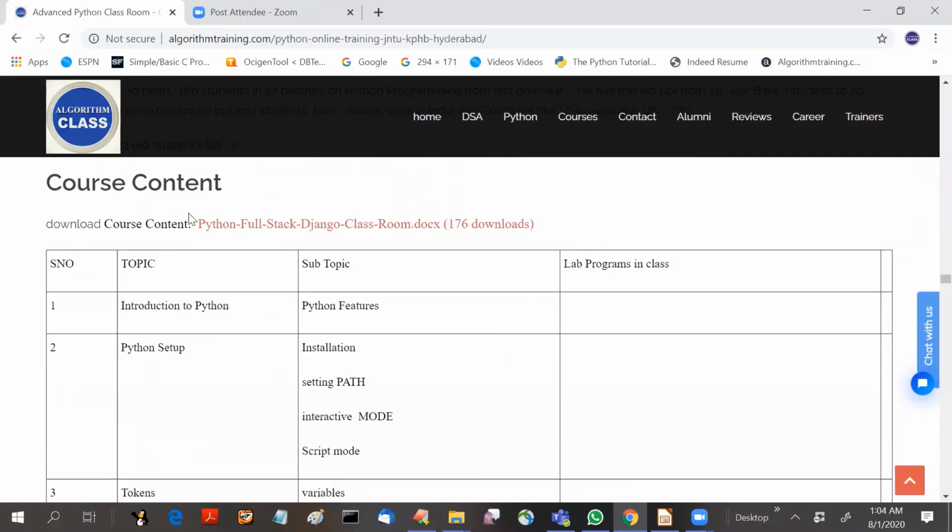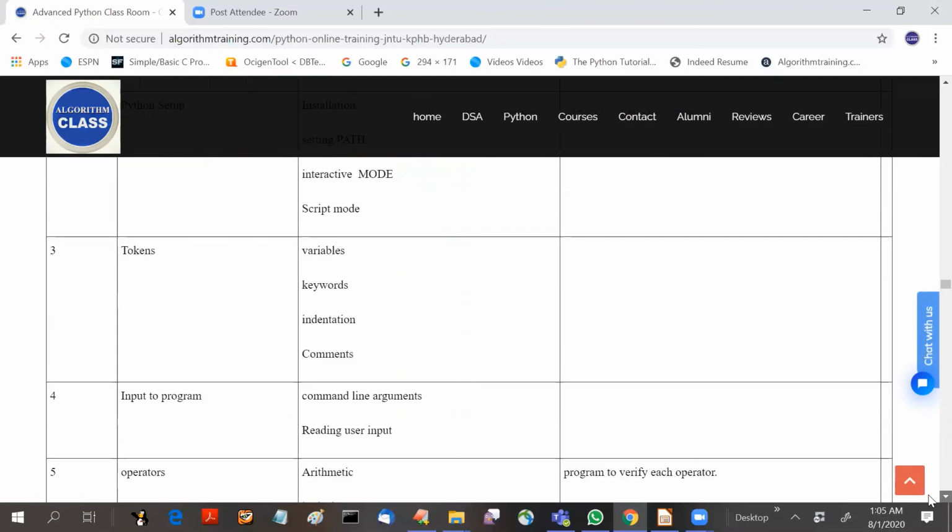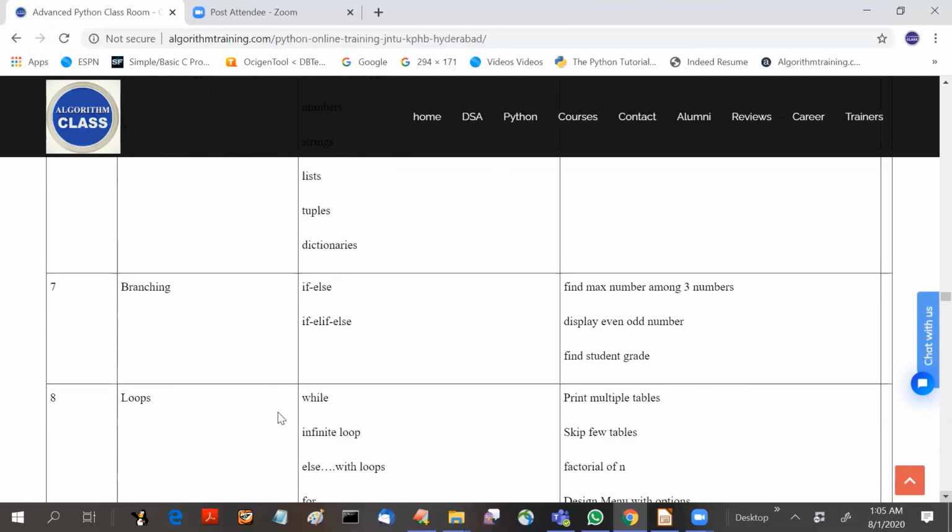Okay, so here in detail we have given the course content. What is the topic? What kind of subtopics are we covering in this particular topic? And what kind of lab programs we would be doing related to that particular topic. For example, a simple thing, if you see here, branching. For example, I want to explain about if-else. Maybe many of you already know some other programming language like C, C++, or Java. So you can compare what is an if statement, if-else, how that was working in other languages, and you can compare here how the syntax has changed. The functionality might be the same here. Okay, only the syntax would be changing. You need to understand what the new syntax is and how to use that.